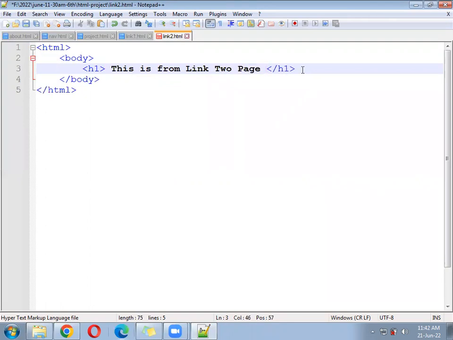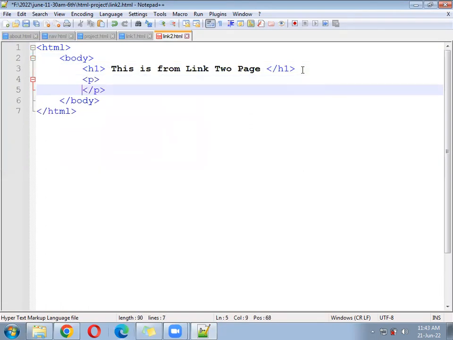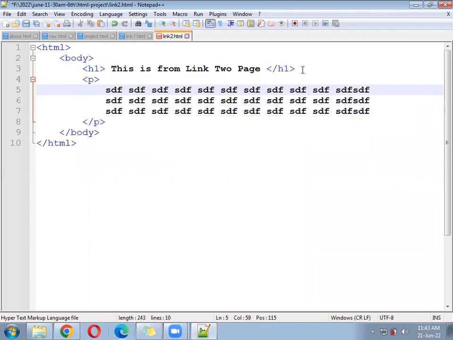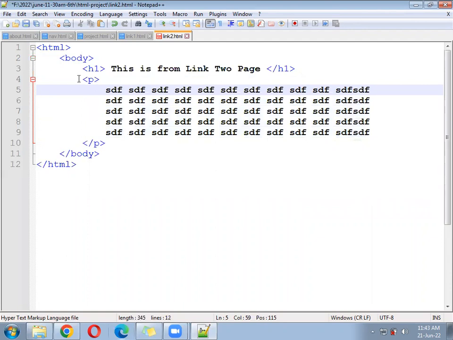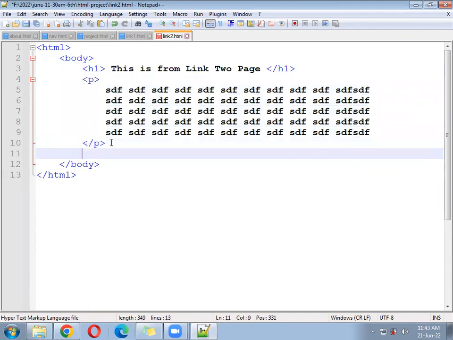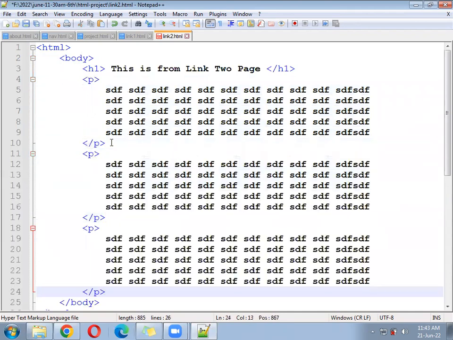Come down, use a similar paragraph, ABCD, we can write anything, no problem. Keep 2 paragraphs, 3 paragraphs, so that it looks like there is more content.